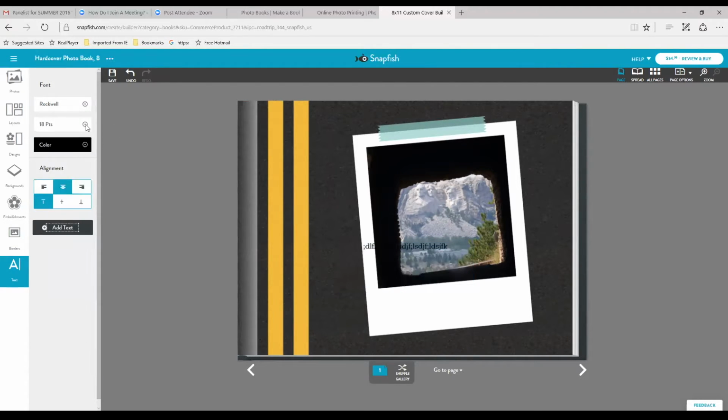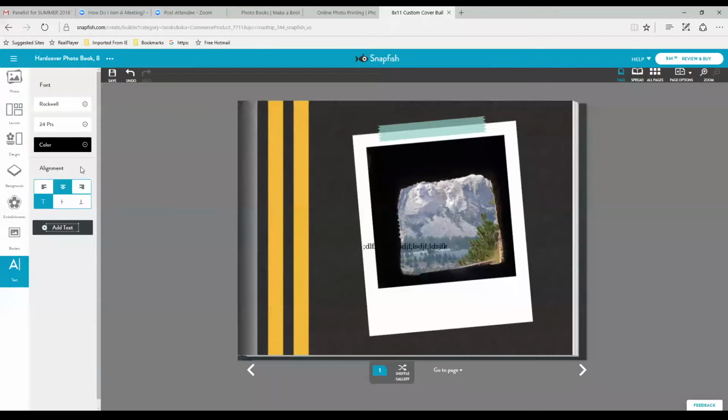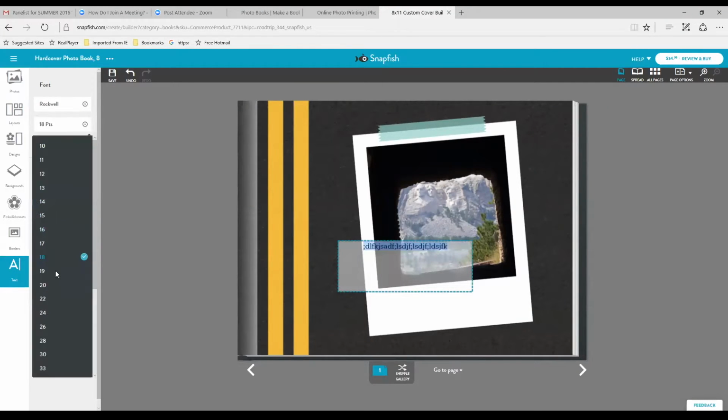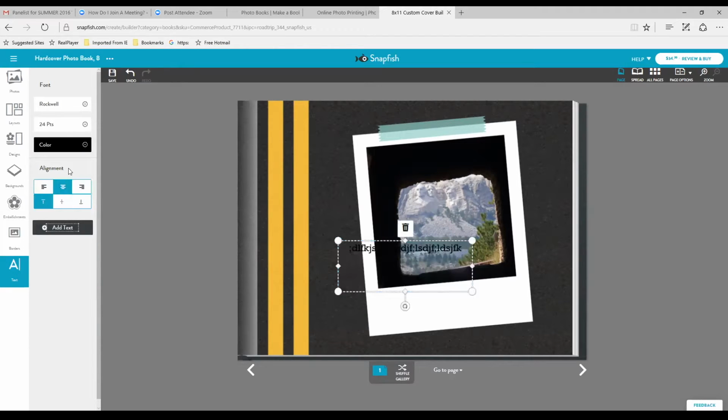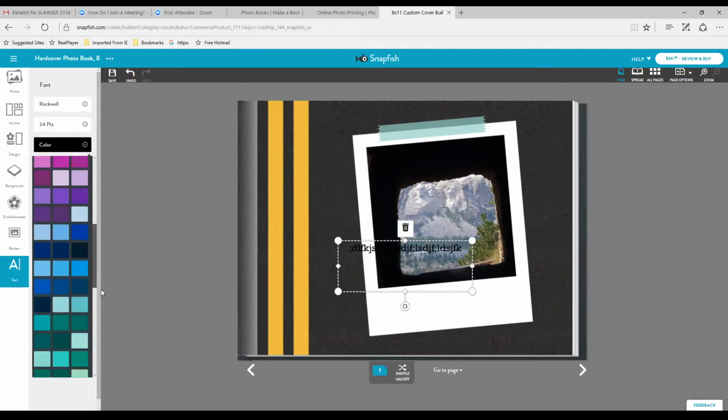You can change the font on the left. There are a lot of fonts. You can change the size. I would make that bigger. Oops, I needed to highlight it. And the color. We'll make it something. This class is not on aesthetics.